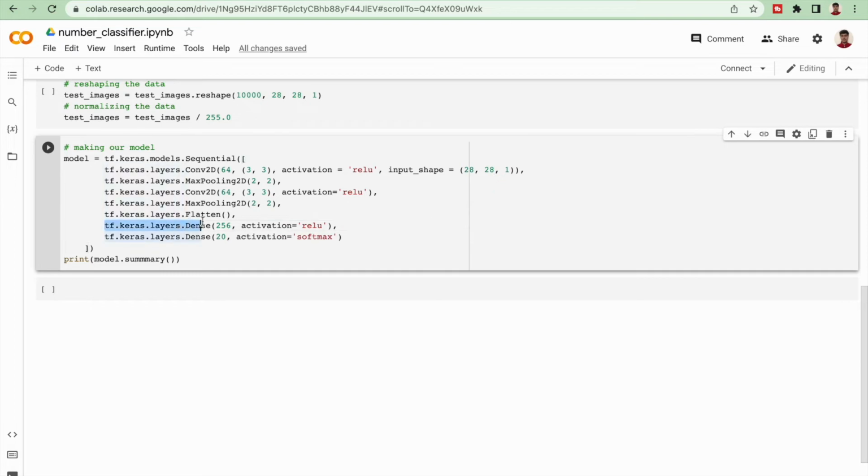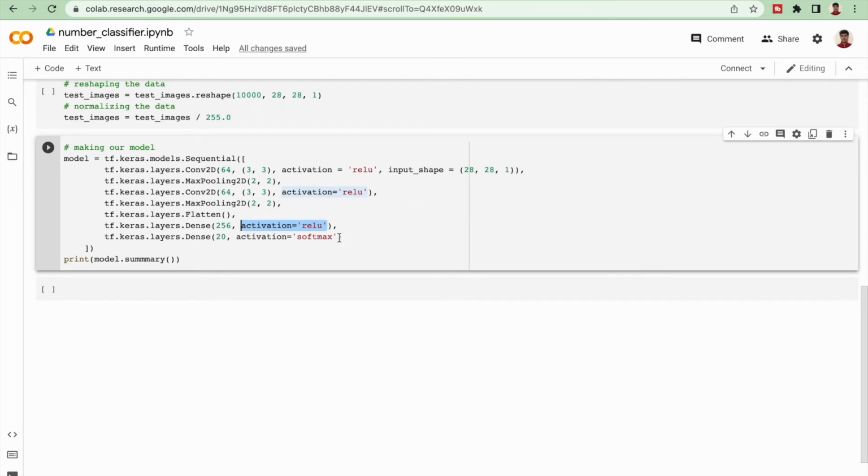And the last thing, the dense layer. As you know from our previous projects, a dense layer is nothing but a simple layer of neurons in which each neuron receives input from the previous neurons. So here the 256 represents the units, that is the number of neurons it will be using. Using 256 neurons, it will try to find multiple features from the picture. And the second parameter, activation equals ReLU, means it will take out negative values from our output array, if any are present, and put a 0 instead of them.